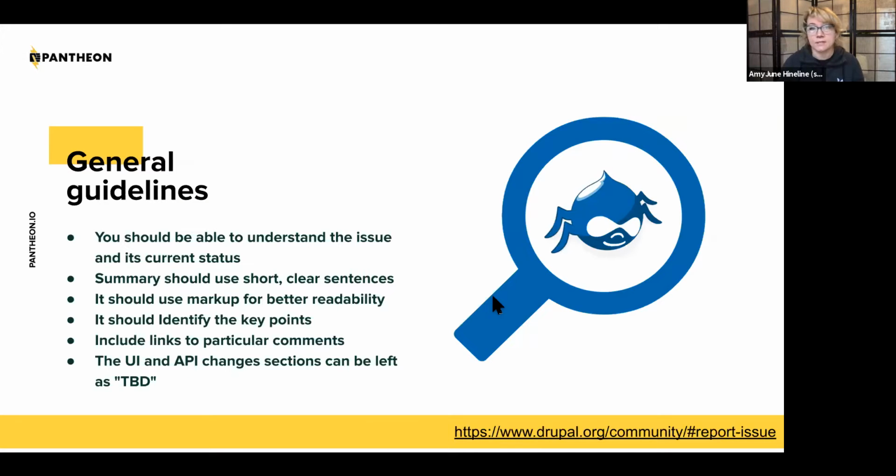So general guidelines for summaries, you should use the template if at all possible. There is a link in documentation that gives alternative issue queue summaries, and you can use those where they're appropriate. But really it boils down to being able to understand the issue and its current status after reading the summary. A person should be able to hop in and read the summary and have a pretty good understanding of what's going on. And with that said, you're always allowed to go back and edit the summary. Even if it's not your issue, if you have things that could help that issue be a little bit more clear, please add to that summary.